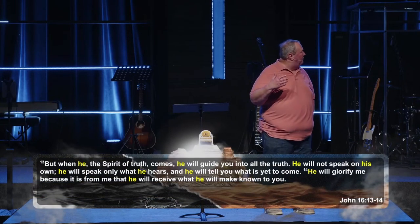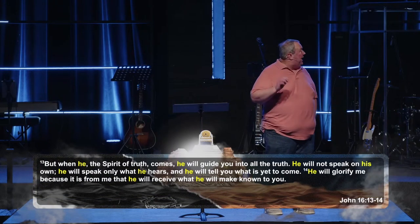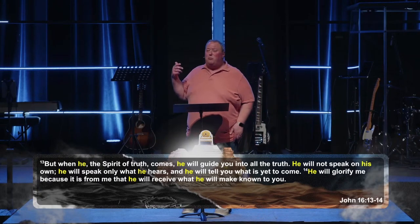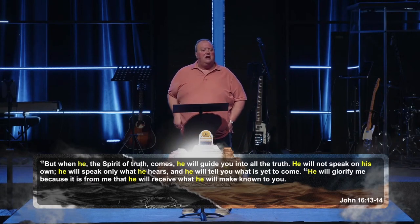But it's a mistake to just think about the Holy Spirit as a power source — it's wrong to think about it as an 'it.' The Bible is very clear that it's a person and a part of God. Jesus in verses 13 and 14 uses the pronoun 'he' repeatedly when referring to the Holy Spirit, making it clear this is not just a power source — this is a person. So you've got to think about the Holy Spirit as a constant companion, a source of strength, comfort, and energy. When you understand that he is a person, a part of God, and a comforter giving you strength, you can begin to experience that more.